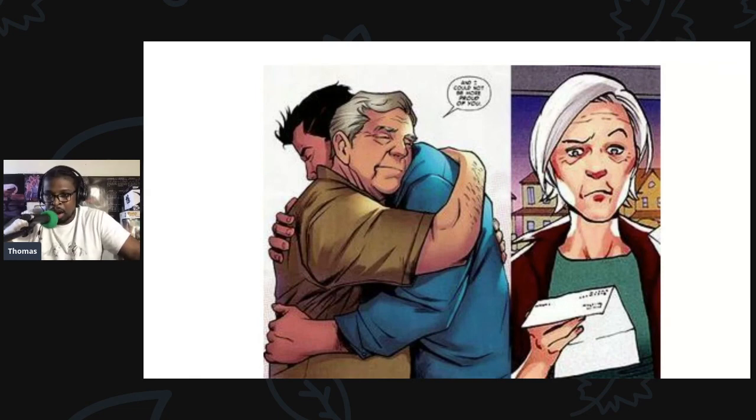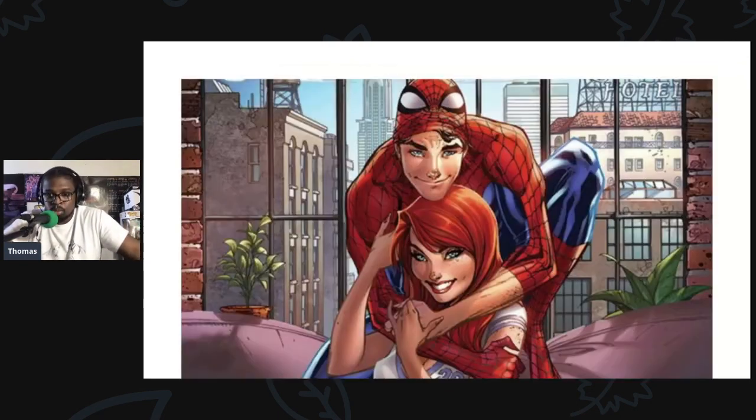So you can see that character goes way beyond the name, way beyond a cape, way beyond what the person can do. But when you want to add depth to the character, which is something you should probably do, then you open up that character's world to things outside of just what we see on the surface level. So we know about his family life, right? We know that he has a girlfriend. His girlfriend's name is Mary Jane. This is common knowledge to anyone who is a fan of Spider-Man. If you don't know that MJ is the nickname, then you're probably not a Spider-Man fan in the least, but that's fine. But these are things that are common.